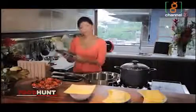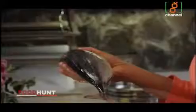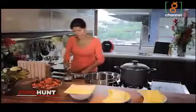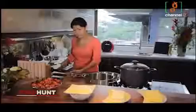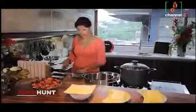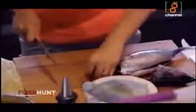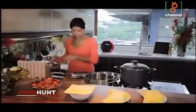Now what we're going to do with the tulingan, which is the mackerel and tuna, we don't need the head so much, so you're just going to chop it like a rumbo on trunk. So of course you'll be needing a very sharp knife. And you see, the tulingan is actually red. So red means it's a dark, fleshy fish. So you're going to chop it like that, and you're going to take out the fins. And we just don't need this anymore, so we're just going to put it in our bin.